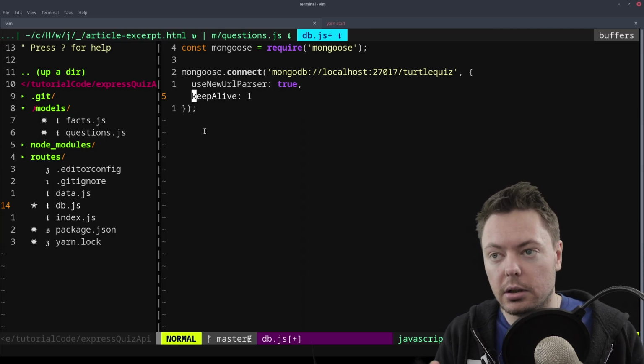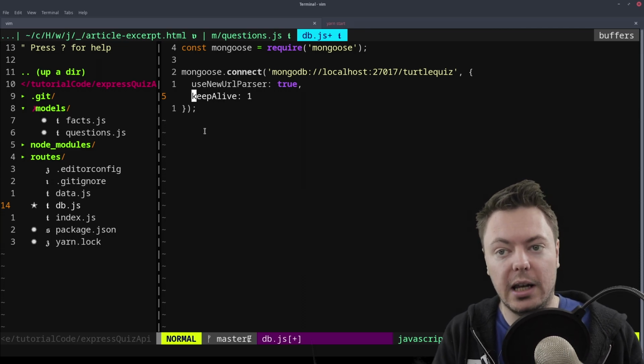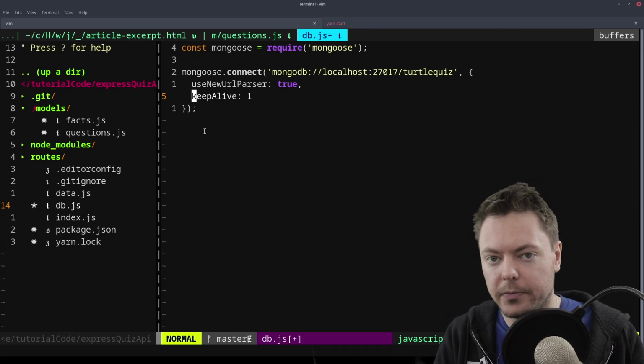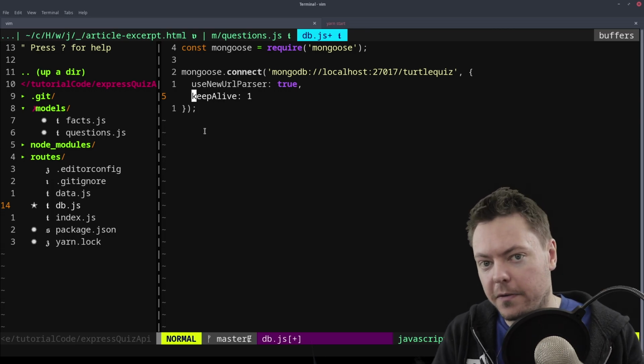So this is how we would connect to a database. So we could just leave this. We could import this file into our main index.js, and it would create a database connection using Mongoose. And we could then use our schema and put things into the database, fetch things, etc. But the problem here is, what happens if the connection fails?